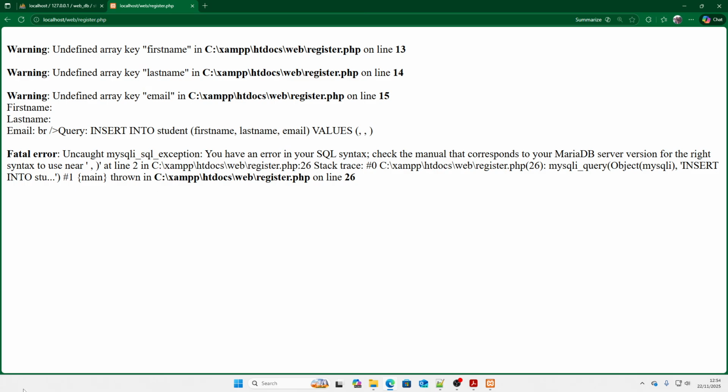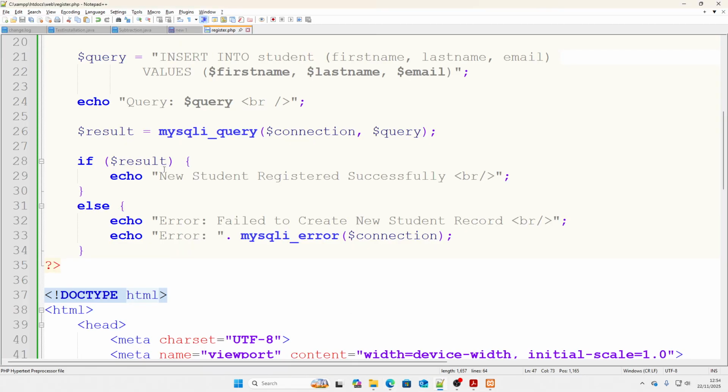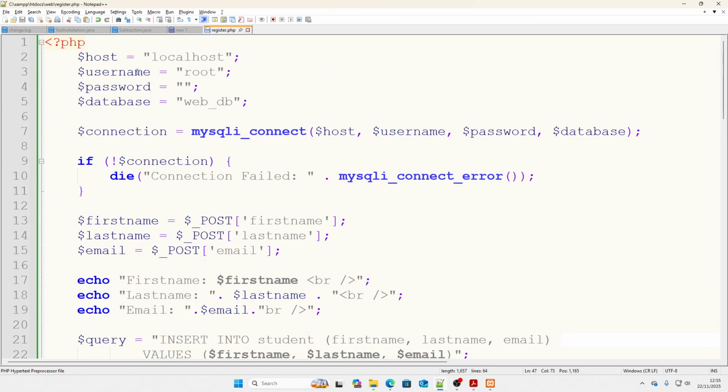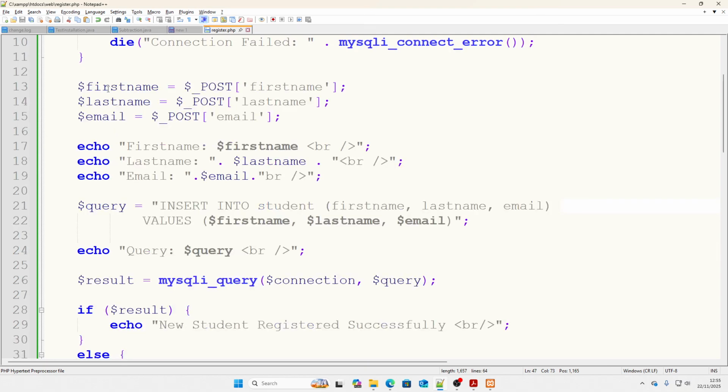We need to first make sure that this form has been submitted, because by default, since we want to handle our forms here, PHP is always going to keep checking this one here, which is not what we want. So we only want to start reading this if we know that somebody has clicked a submit button.